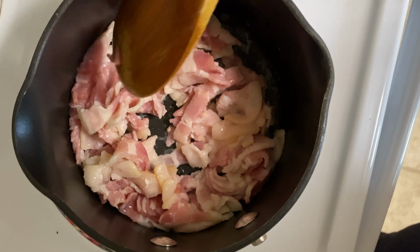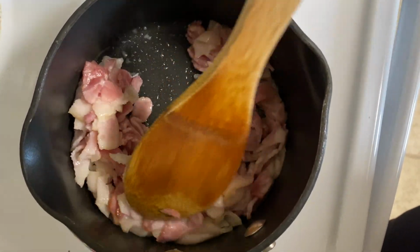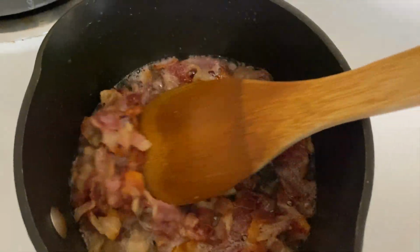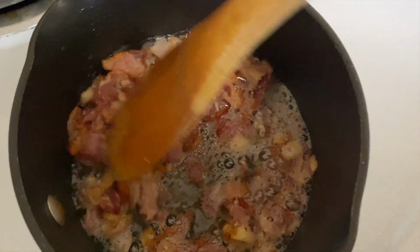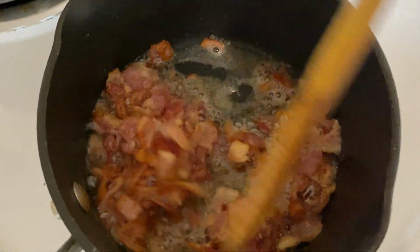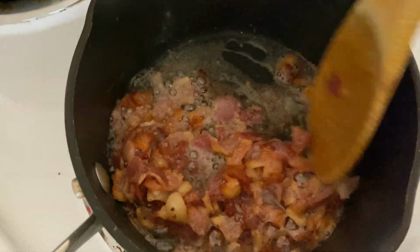Our bacon is cooking on medium-high heat right now, and I'm just going to give it time to brown up and get really crispy. As you can see, the bacon is starting to crisp up, but I'm definitely going to wait until it's very crispy. If I do it too early, then when I add the sauce and the potatoes, it softens it so much. So I really like the bacon to be very crispy before I add the onions in.